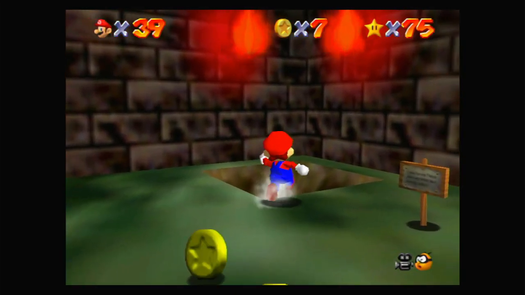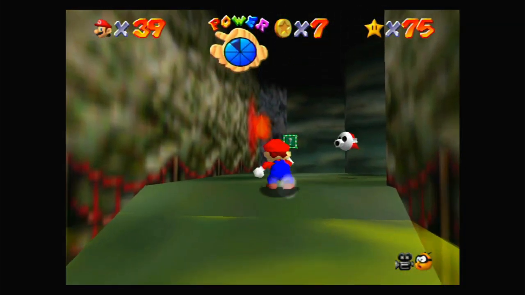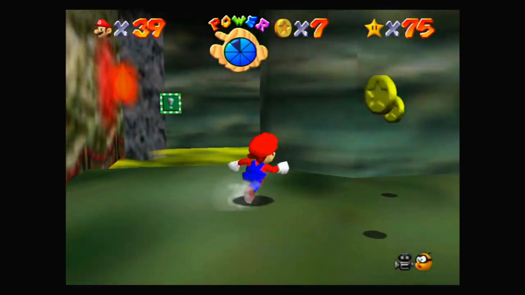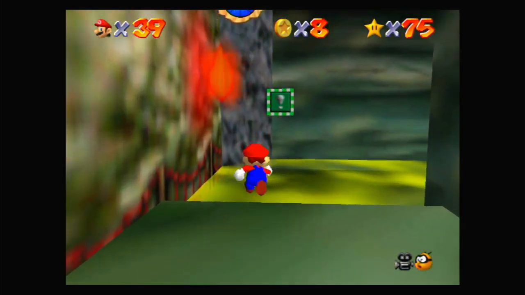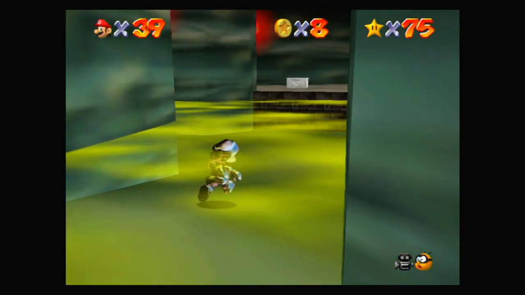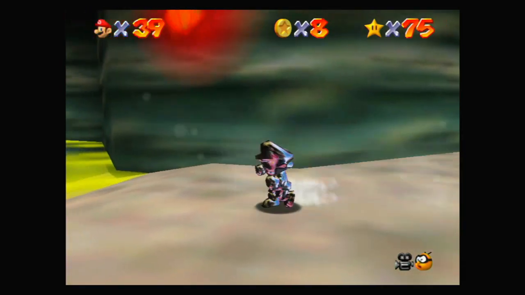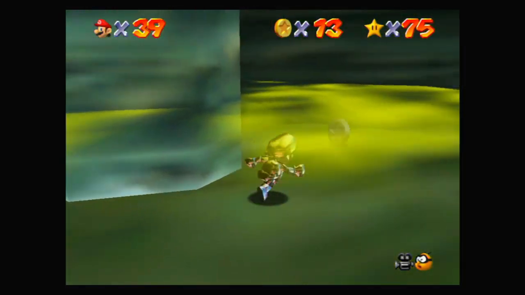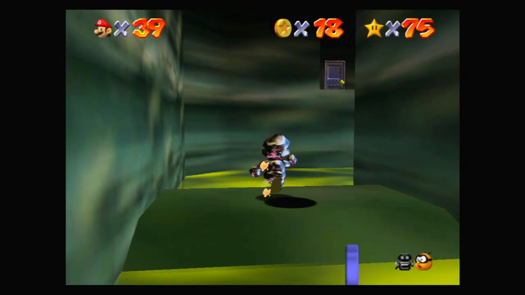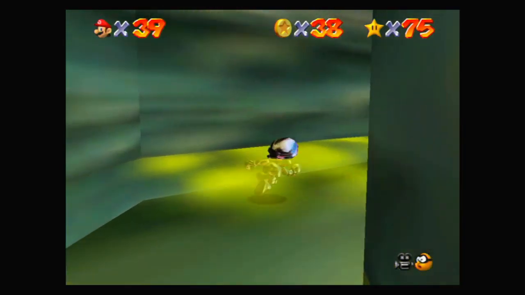So, if we hop down this hole, which is a little bit weird because it bumps you a lot, there's some toxic gas that you can stand in. And if you stand in it too long, you will die. But with the metal cap, you don't have to worry about breathing as it says. So we can just go through here. There's also a blue coin switch which we can press and then grab these coins for. All around here, even like up there. But I believe, I can't remember which way we need to go.